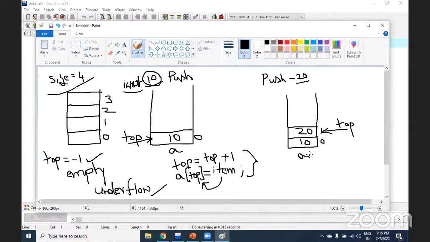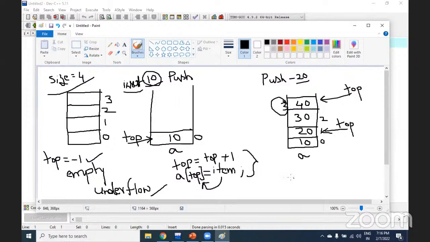Fine. So similarly, let us assume you have kept all the elements. Top 1, right? Now top becomes 2. After that, top becomes 3. Now what is your top? It indicates 3, right? Index 3. Your top variable is pointed to 3. Now it is full, right? Why I can say it is full? Your maximum size you said 4. That means when you can say it is full, your top equal to size minus 1, right? What is the size? 4. 4 minus 1, that is 3. So whenever your top equal to size minus 1, that stack is full.